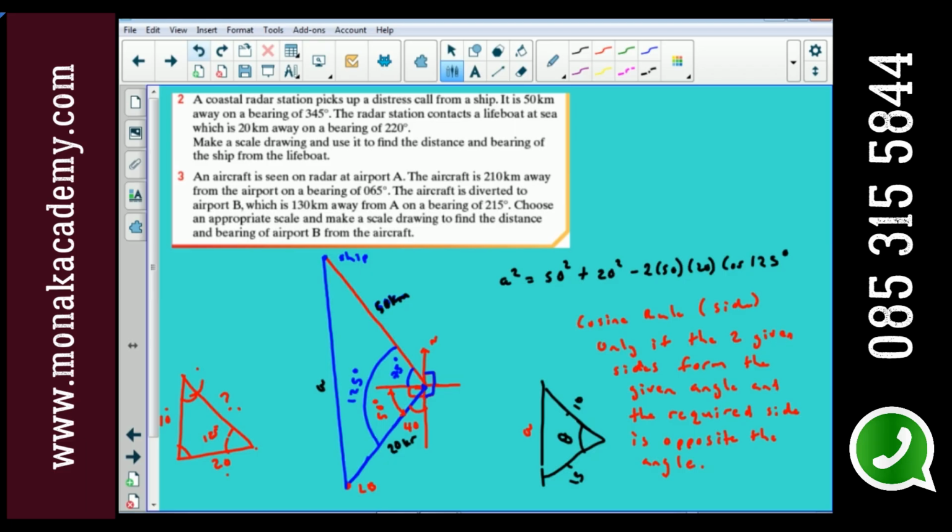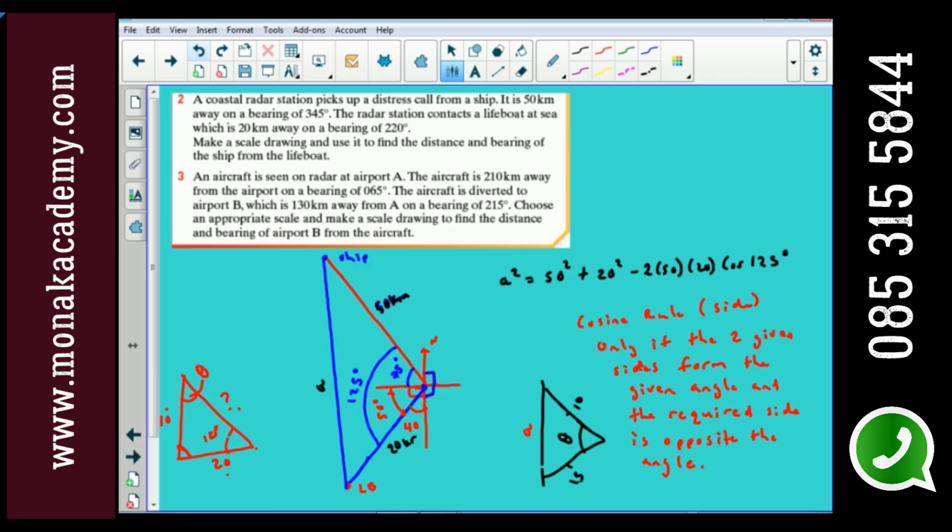Once you get that angle, you now have two angles, which will help you find the next angle, because once you have two angles, you can subtract from 180 to get the final angle. Once you get this angle, you can use the sine rule again to find this side. So it will be a multi-step process, but it will use the sine rule, because the sine rule works when there is at least one ratio that you can come up with, the ratio of an angle and a side.